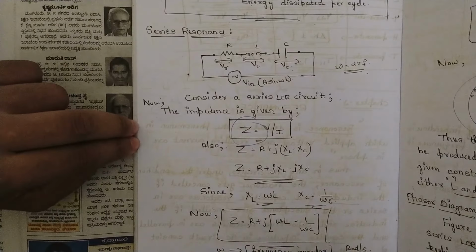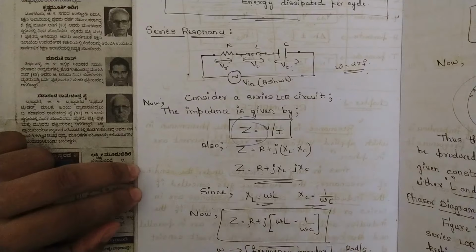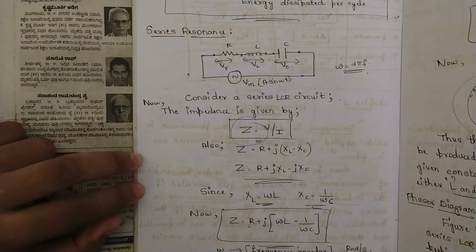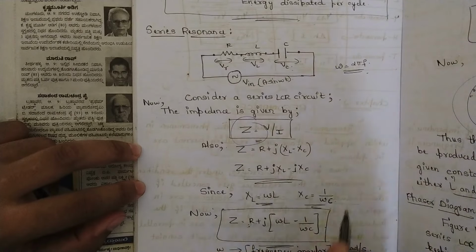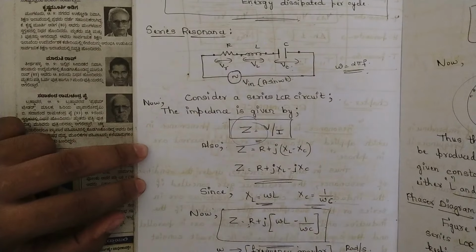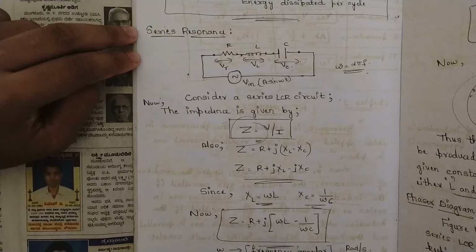One more thing I'm going to tell you: whatever the derivations and concepts I tell, and whatever the end results we obtain, the formulas, those are very, very important. That is, whatever I mark in a box, you should be noting that, because related to those formulas only the problems would be asking for this resonance part. Okay, so please note that.